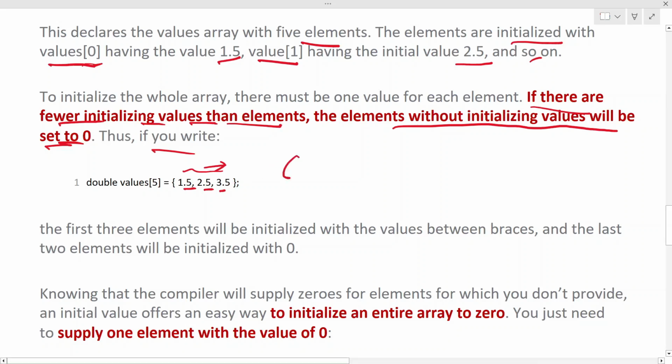The rest will be assigned 0.0 in this case because it's a floating value. So I hope this is clear. The first three elements will be initialized with the values between the braces, and the last two elements will be initialized with 0.